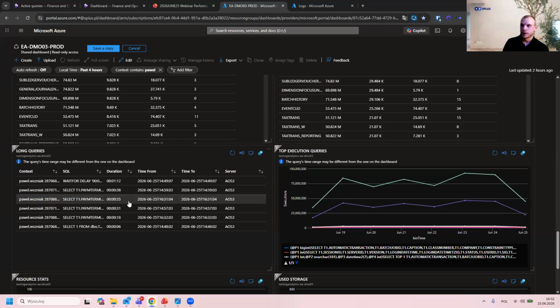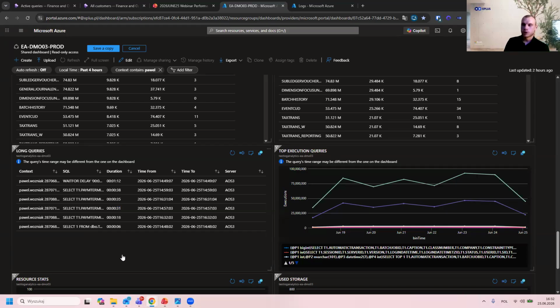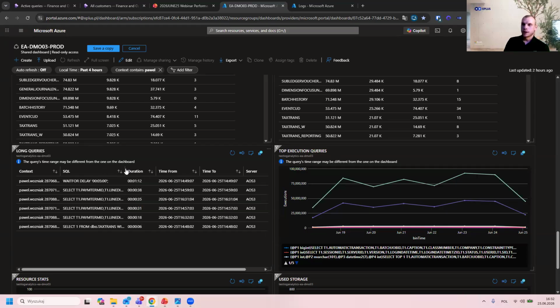Here is the first request, the first query that I invoked, and here I can also see the next one. For what is the most important, I can see the duration. Normally this table didn't show this query because it was taking seconds to open, but if the query was taking much longer, I can see this on the long queries table.